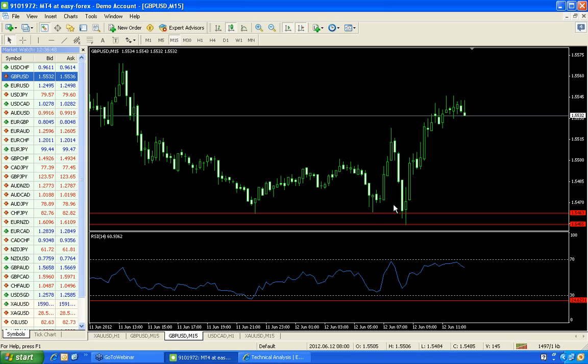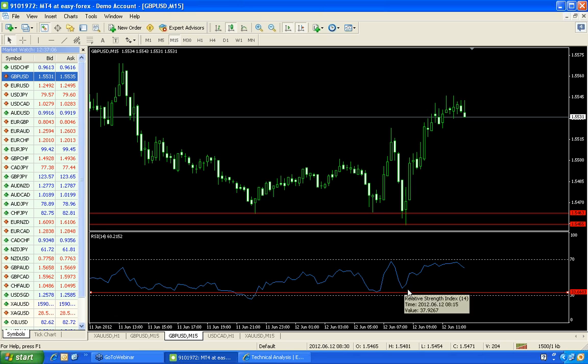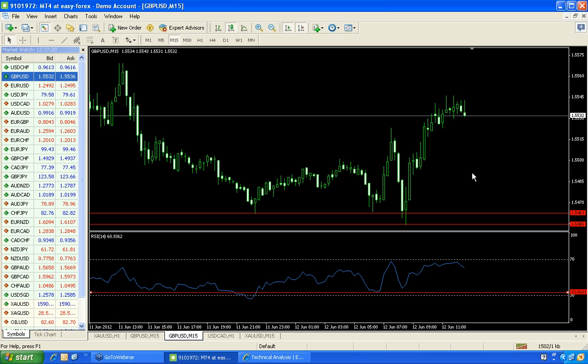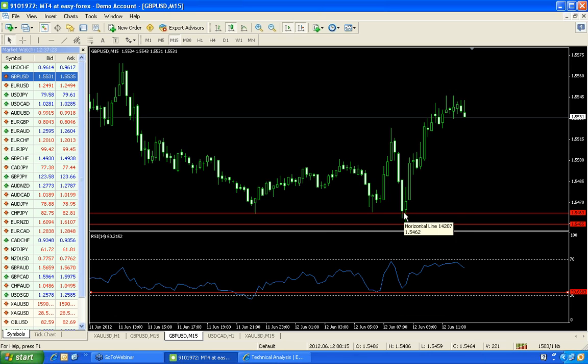Then we have the situation again where the price comes back down, and this time it moves even lower than it did before. So now we're going to compare this low to this low. The price has moved to a new low, but what is the RSI doing? The RSI does not come back to that previous low. This is an indicator to buy. So you can see on two occasions here, first with this one, and then more obviously with this one, we've got our indicator to buy.